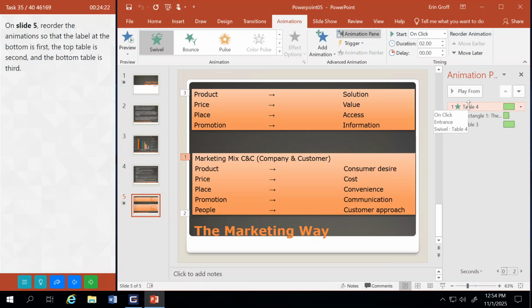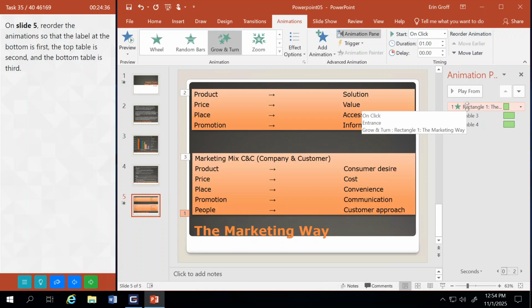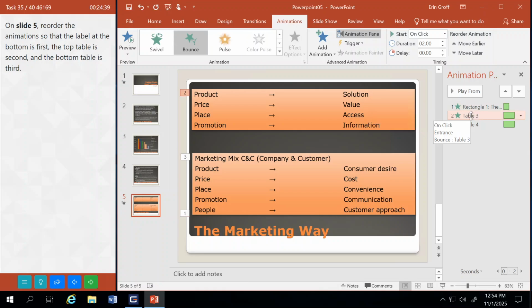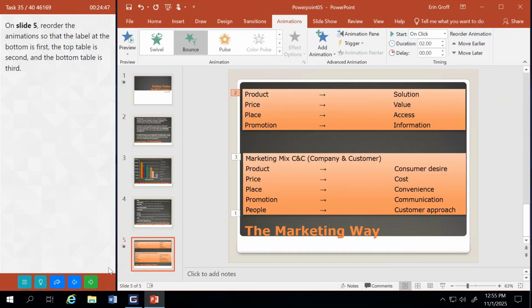So we want to click and drag this to our third position, and we want the marketing way set in our first position, which it is, first table in the second position for animation. Then we can close out our pane and hit next.